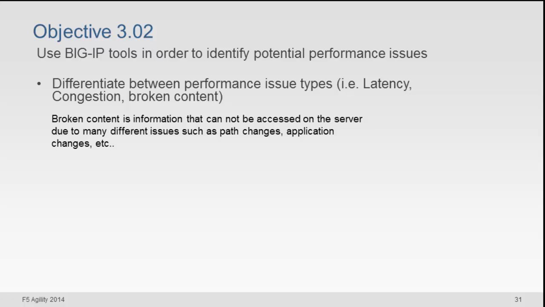Because what is the user going to say? It's not going to say, hey, I'm experiencing latency. The user's not going to say, hey, I've got some congestion going on today. Can you help with that? They're going to say, man, things are really slow, right? And then they just seem to time out.